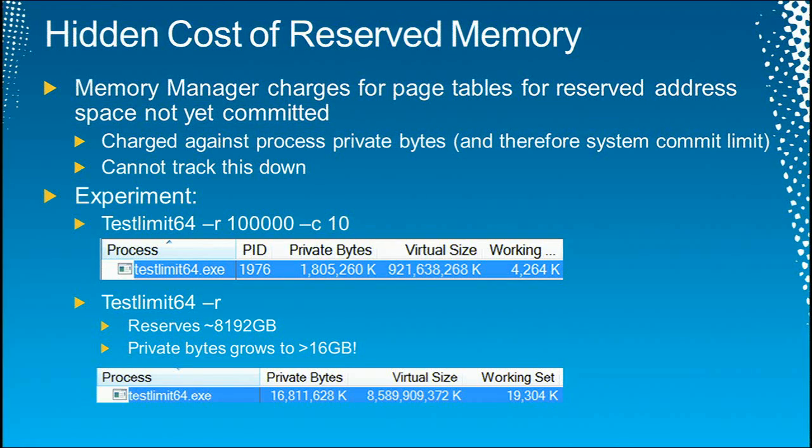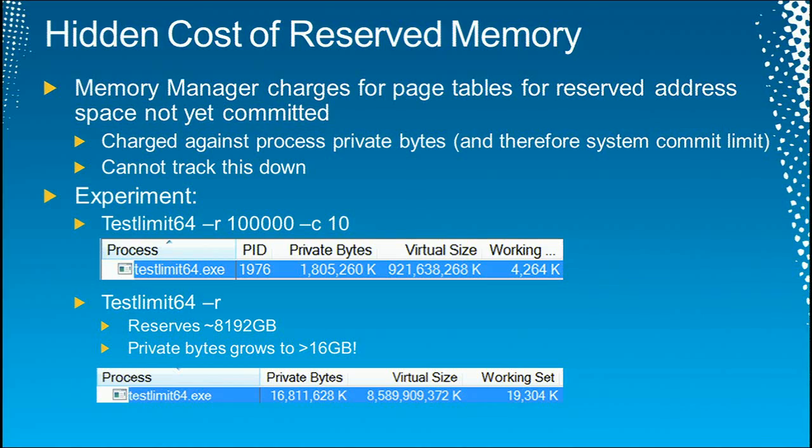If I had to create page tables, if you wanted to commit that, and I had to create page table entries for it, this is the amount of page table pages that I would have to create, and I'm going to charge that against the system commit limit. So the more RAM you reserve, the more page tables that would be required to describe that virtual memory if you actually committed it, and so that gets charged.